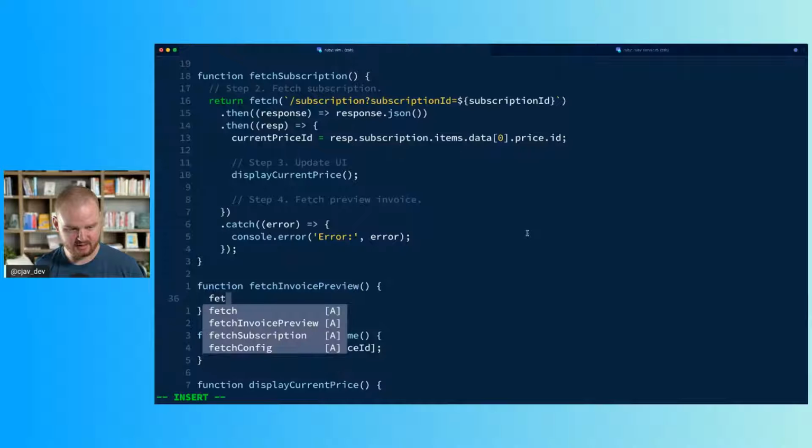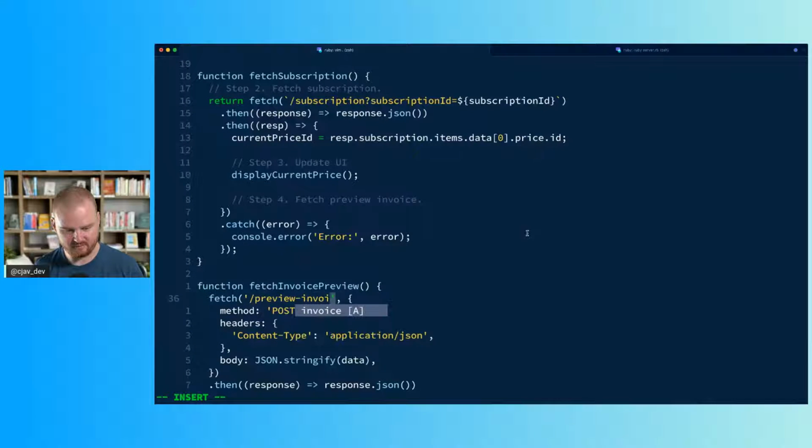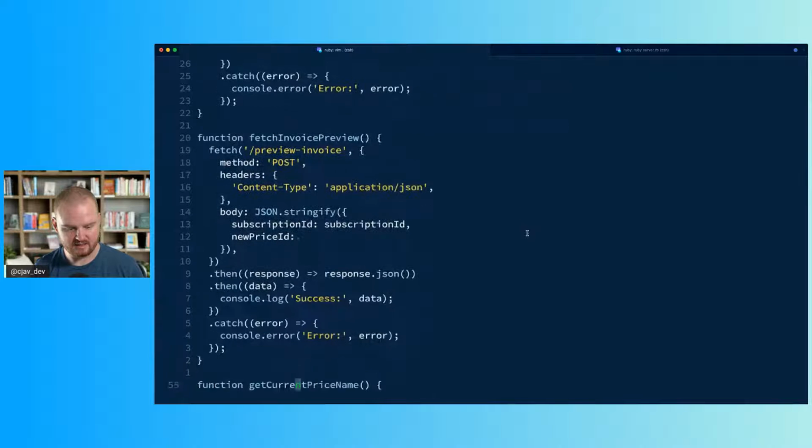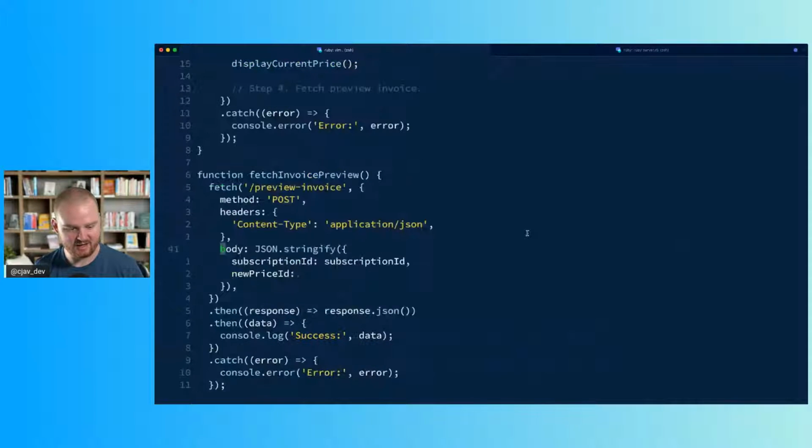And the data here is going to be the subscription ID and the new price ID, which is going to be the opposite of whatever the current price name is.